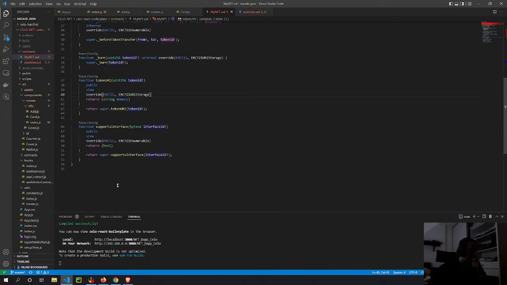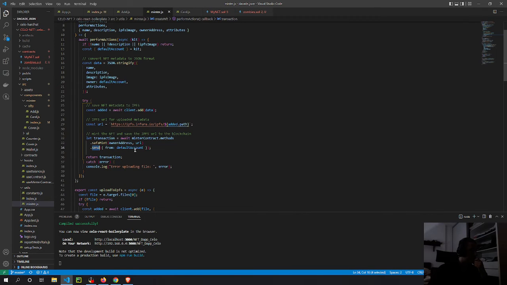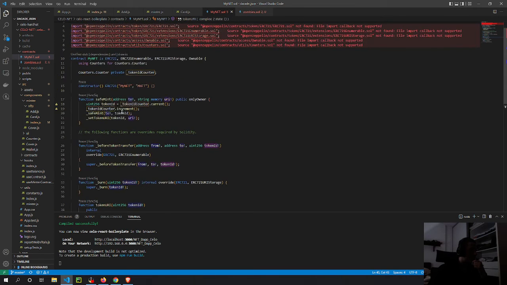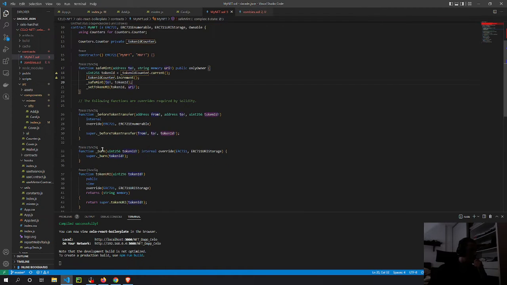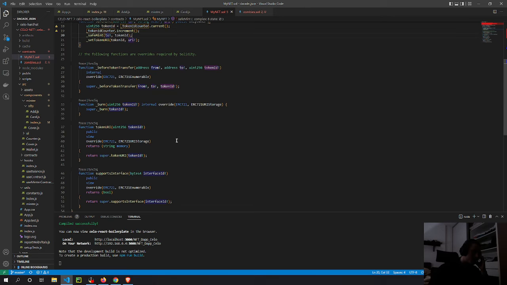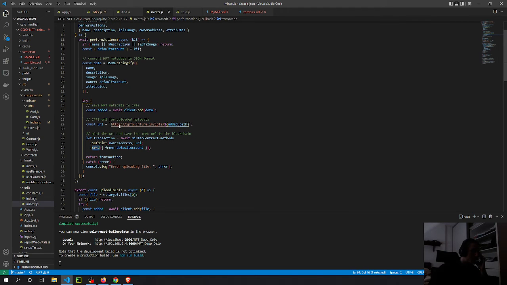Where is send? So I don't have send there. Interesting. Maybe it is inside safe mint. Yeah, I don't understand what this send is. Let me see here.